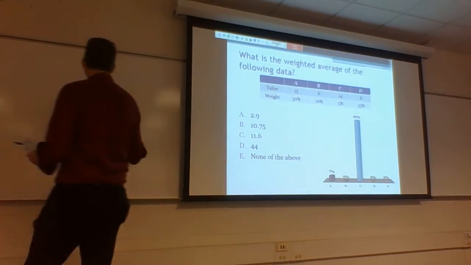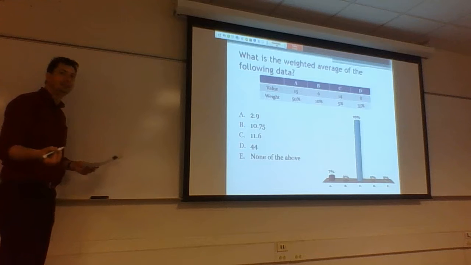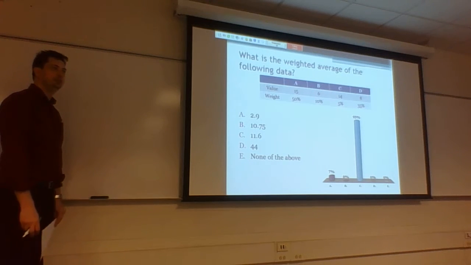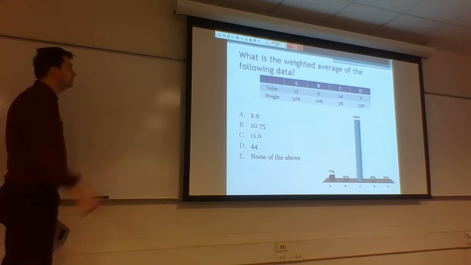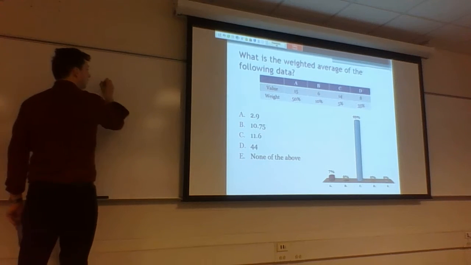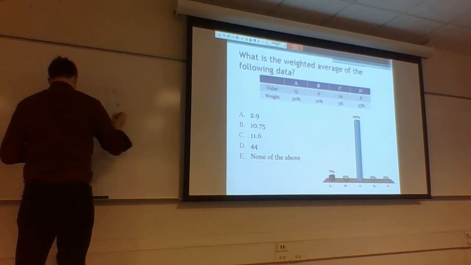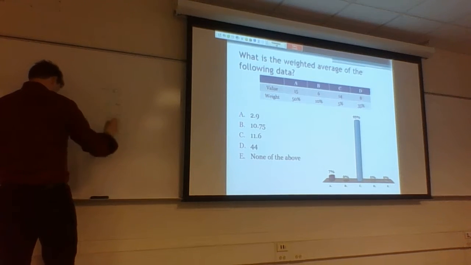Okay, you all did it, so you can tell me how you got it. It's surprisingly quiet for something that you just all did. Value times weight, thank you. So that's going to be 7.5, that's going to be 0.6. That was 0.07 for the next one, and that is 2.8. And then you add them all up.